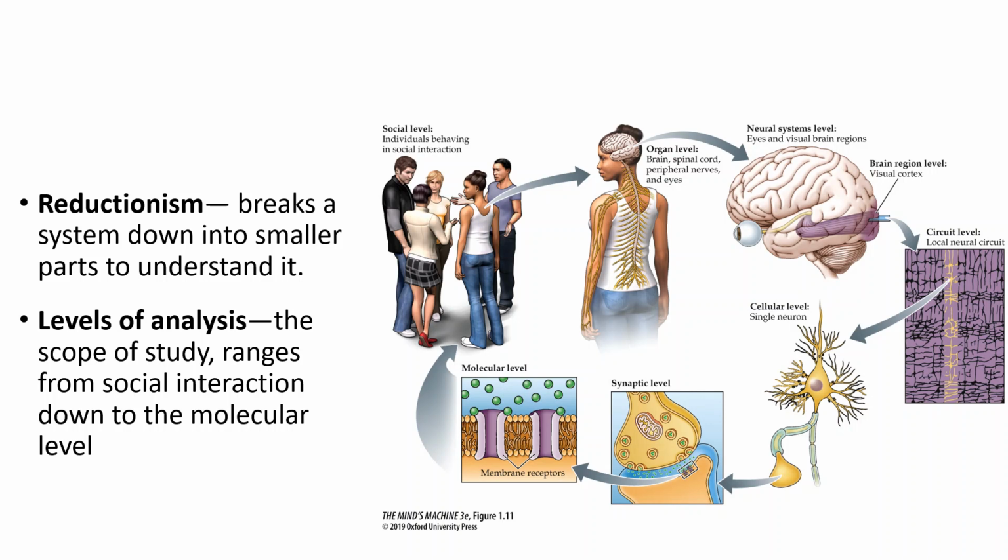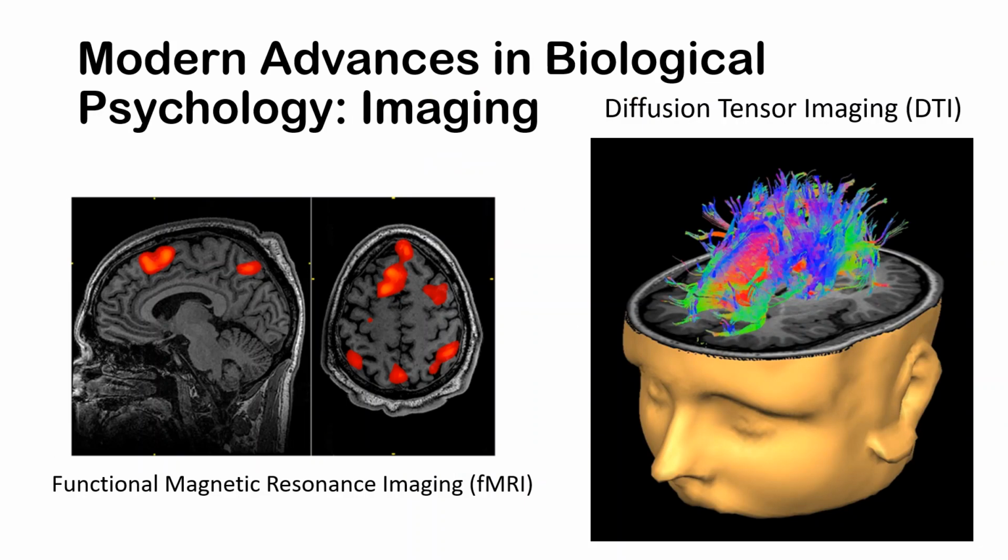I do want to identify a couple of modern techniques that you will come across in our studies. I'll refer to these when they become apparent in our discussions of various topics. One such technique that has revolutionized the study of the brain is modern advances in imaging techniques, starting in the late 1980s and 1990s with the development of functional magnetic resonance imaging.